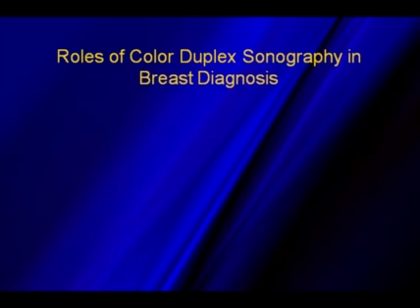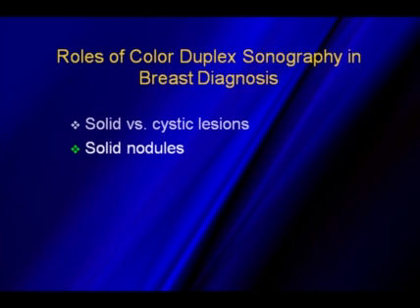Now we're going to talk about color Doppler, what the role of color Doppler in breast sonography is. We'll use it to try and help us to determine if we're dealing with a solid versus a cystic lesion. We'll look at solid nodules and we can look at the blood flow within it and see if it looks more worrisome for malignancy. We use color Doppler if we're looking at inflammatory processes. And the last thing I'm going to talk about is fremitus, that is done with having the patient hum, and it's done using power Doppler.